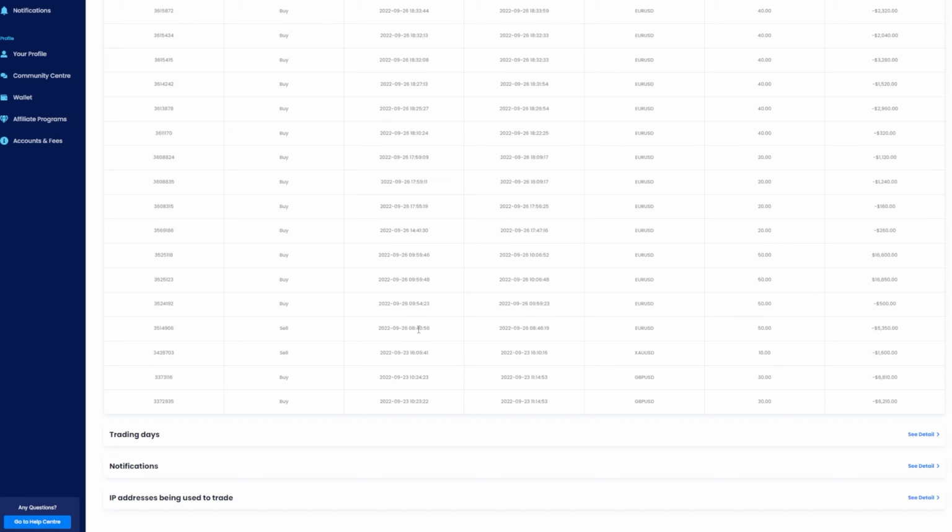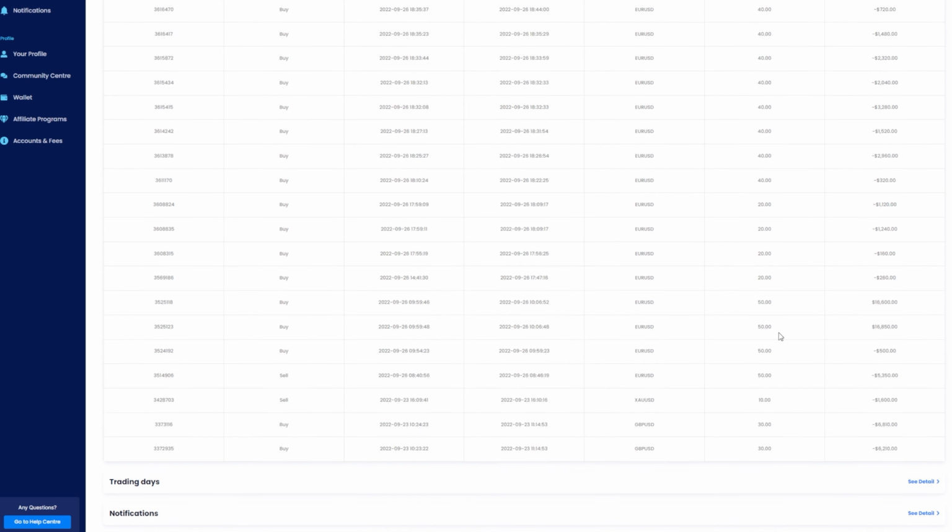And then next trading day I took another trade. This is where I really did not pay attention. I did 50 lots, should have done like 5 positions of 10 lots, and this is where I lost. This was supposed to be a 1% loss, but then I just got slipped at the entry and the stop loss, and I ended up losing way more. So this is basically what happened here.